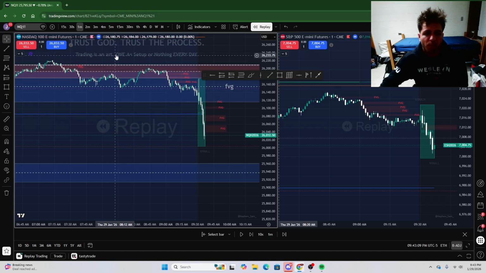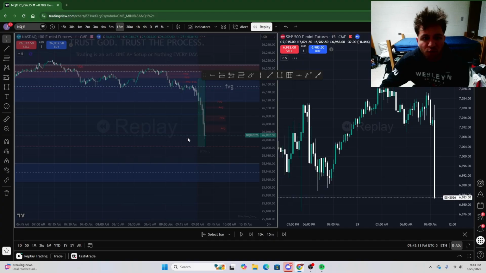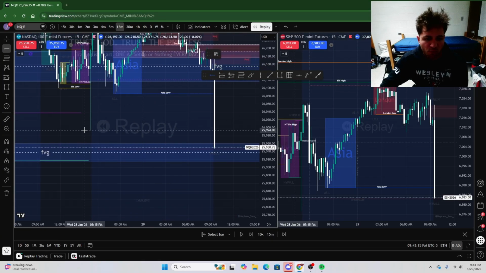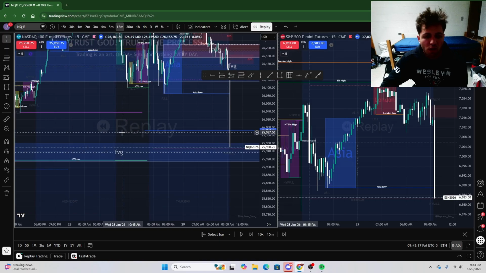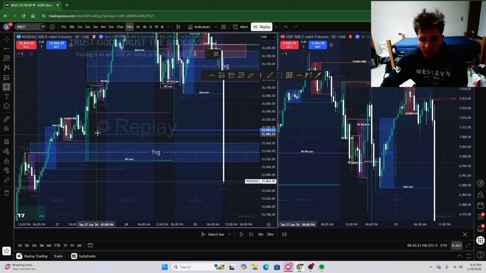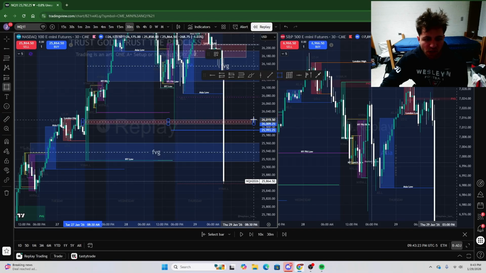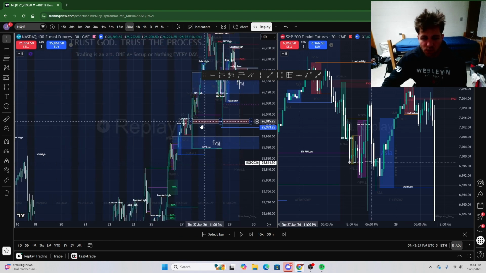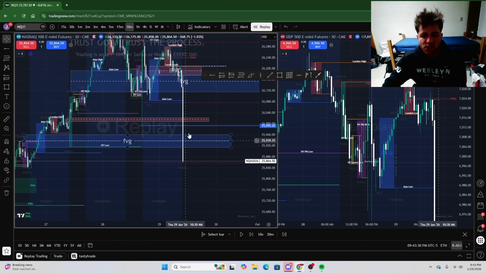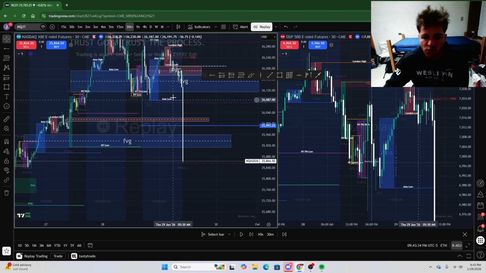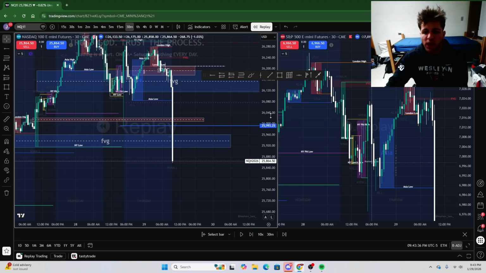Well, we got our bias on the higher time frame. Now if we go to that medium time frame, we could see, all right, what do we have? We have a 15-minute low getting swept, and we have a 30-minute gap right here. So what do I want to see from the first 30 minutes of open? Since we have this 30-minute gap, I want to see this get closed through on that intermediate time frame, so I can say, okay, now we have confirmation.